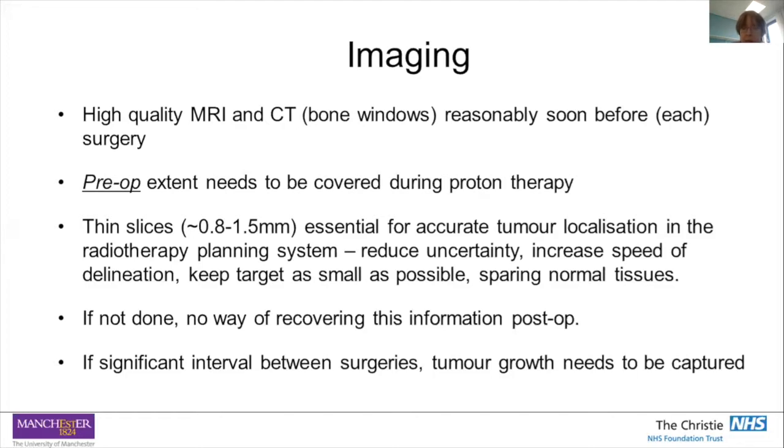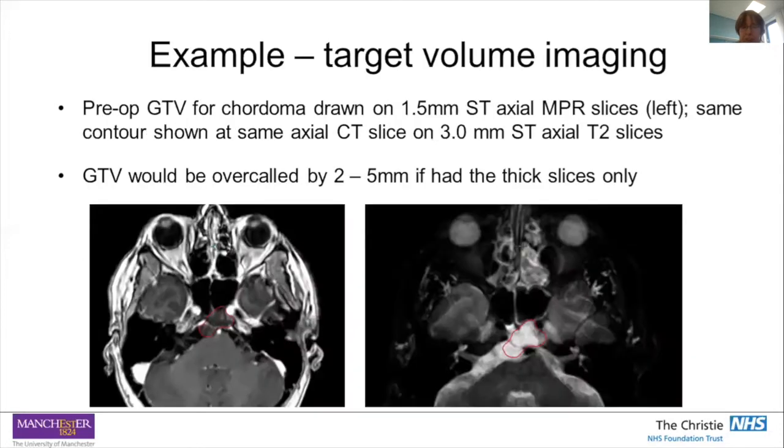Importantly, if we don't get high quality imaging before the surgery, there is no way we can recover that information subsequently. No matter how good our radiotherapy planning scans, if they haven't had good preoperative imaging, we cannot recover that information that we need to know, and that will tend to make target volumes larger.